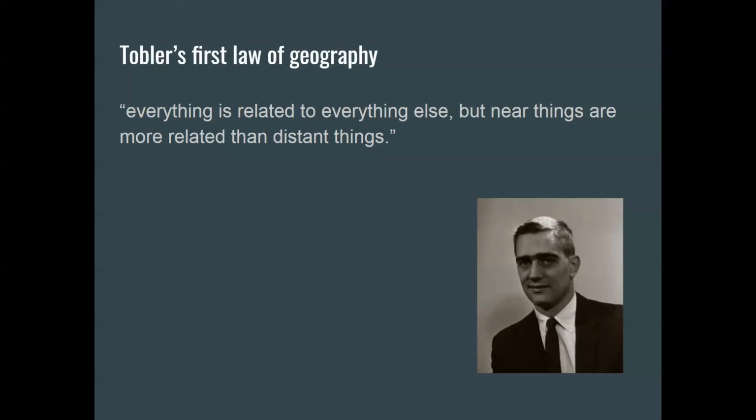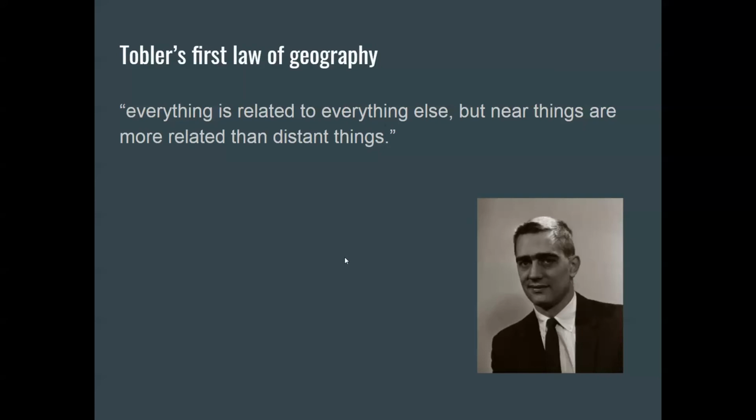And what he's really saying is that all of the human landscape influences all other aspects, but the closer two things are together, the more they tend to be related. Again, if you think about this quite simply, even something as simple as the elevation of a surface. If we're walking along, most of the time we're stepping and it's very similar, one step to the next. But if I went 1,000 miles away, it's very likely that the elevation is considerably different. So the closer two things are together, the more they're alike and the more they influence each other. The farther apart they are, the less they're likely to be alike and the less they influence each other.